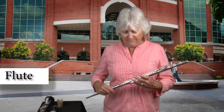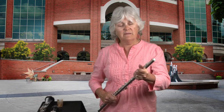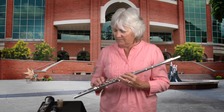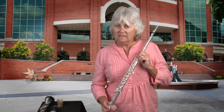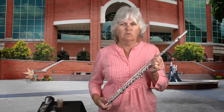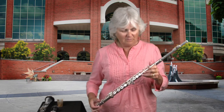Let's start with the flute. The flute is the highest pitched - well, not quite the highest because it's got a little baby brother that's even higher - but it's the highest pitched you would see most of the time. As you can see, it's not made of wood. It has lots of keys. Remember, all our brass instruments had either three or four valves or a slide - pretty minimal mechanical things to go wrong. You really can't hurt a brass instrument very much just by dropping it.